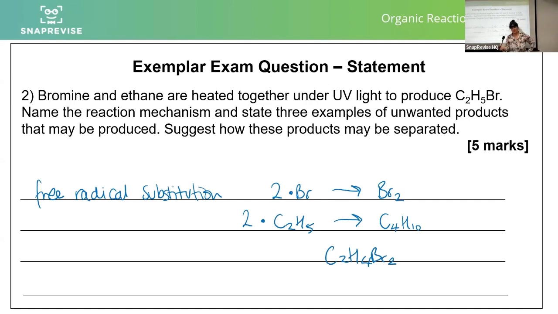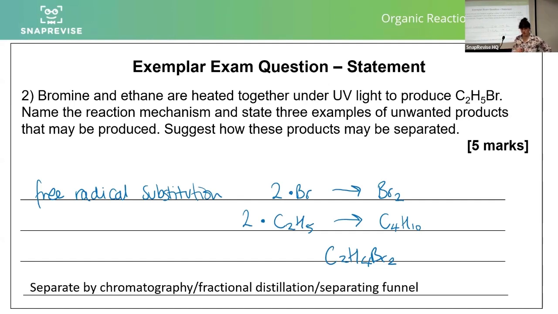How would I separate these? Well, how can you separate species that are all similar but not the same? What examples of separation techniques do we know that would work here? There's a couple you could give. You could talk about chromatography. If you've learned about chromatography already, then you can separate via column chromatography or gas chromatography. These are probably gases, so gas chromatography. If some of these are liquids, so bromine would be a liquid, it'd be easy to turn it to a gas, but it is a liquid, so you could also use fractional distillation to distill off some of these.